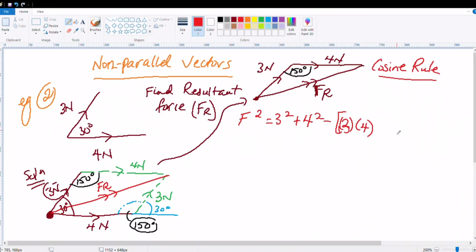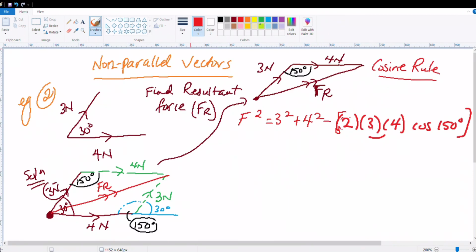Oh, I made a little error, sorry. This is actually not 3 by 4, it's supposed to be 2 times. Just to remember something, I'll rewrite Pythagoras' theorem so you can see it in a little bit. But what I want you to note is that it is 2 times 3 by 4 by cos of the angle, which is of course between 3 and 4, these two forces. That is cos of 150 degrees. There's a reason why I put this in brackets. You're going to realize that just now.